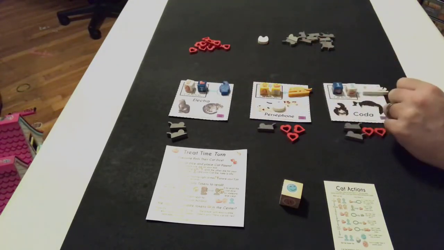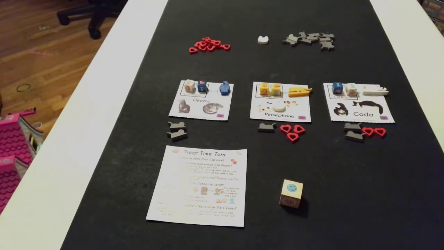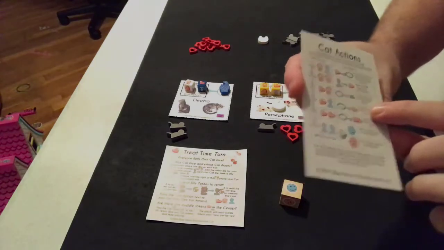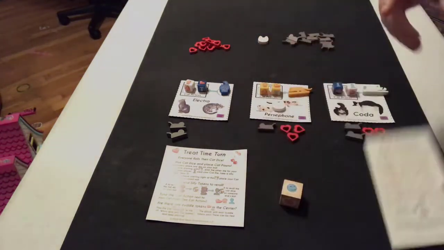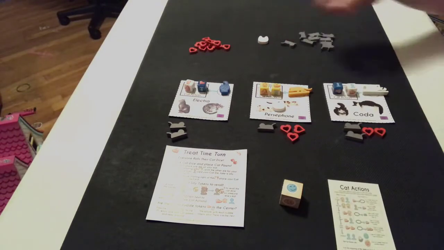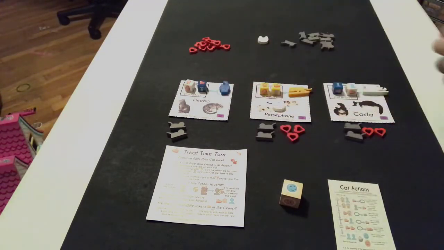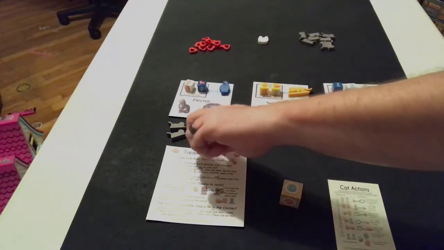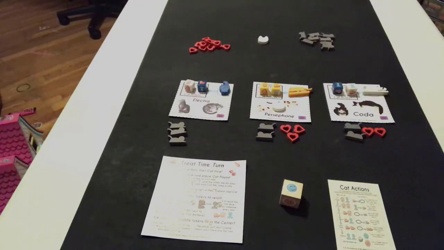Starting with this player, it's a cat paw and a heart. That's going to let them take 1 silly token from the center. You can only ever have a maximum of 3 silly tokens. So yellow has 2 silly tokens. Blue has the same action, so they're going to get another silly token. So now they're done with silly tokens. They can no longer take any more.